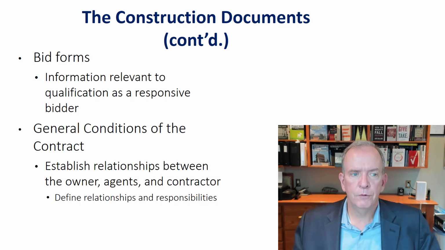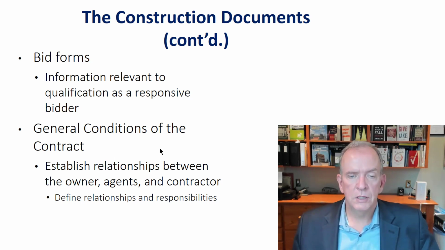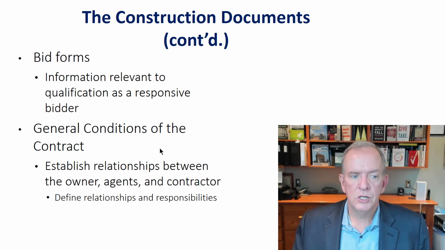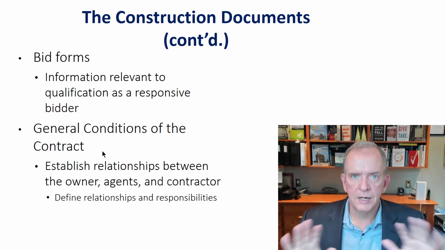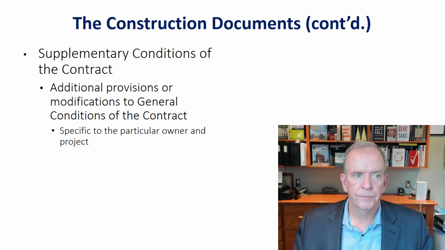The forms are provided for what we have to fill out to bid, and the general conditions of the contract. It's really sort of the general conditions is really the beginning part of the specifications and what we are to provide. So it really is sort of establishing the relationships that are to take place and who is going to be monitoring the work and what the process is that's involved with the work. General conditions is not stipulating the exact details of the work, right? It's actually setting up the framework for the work.